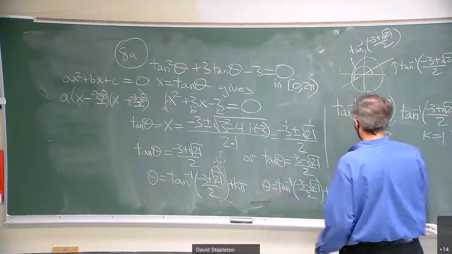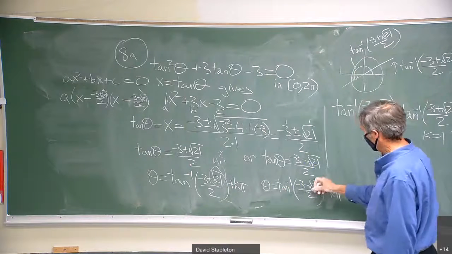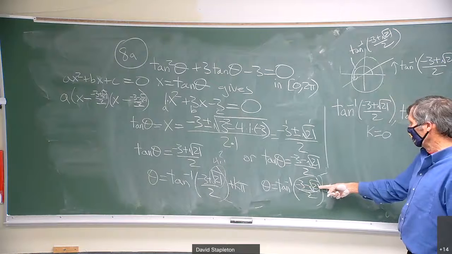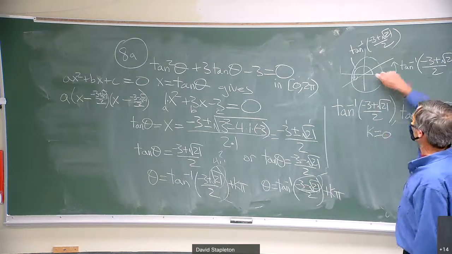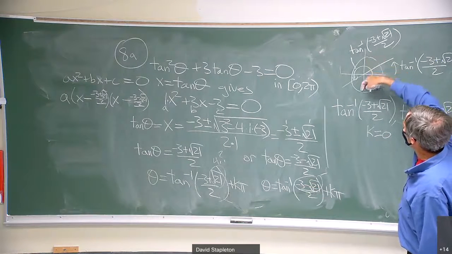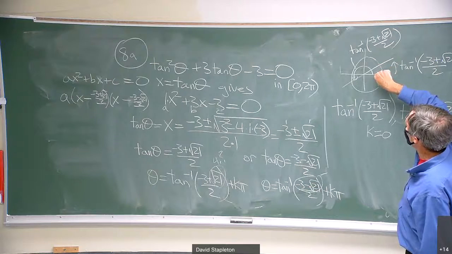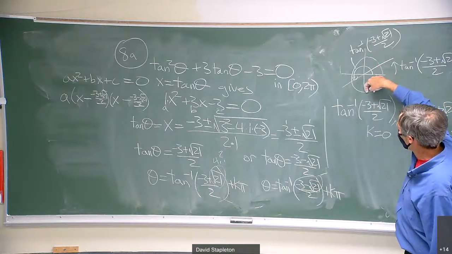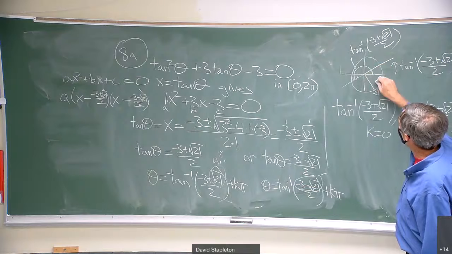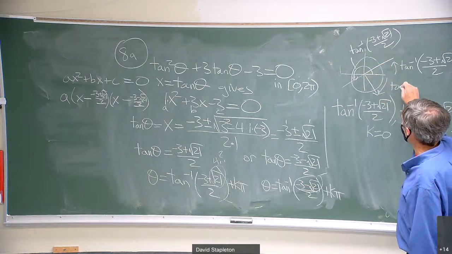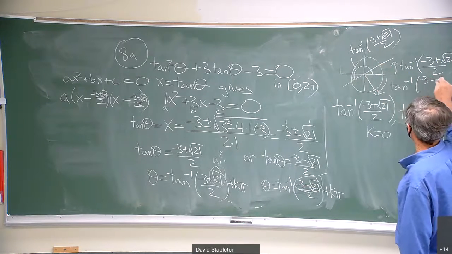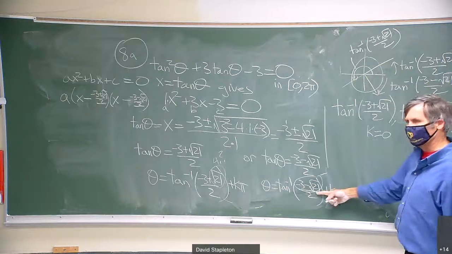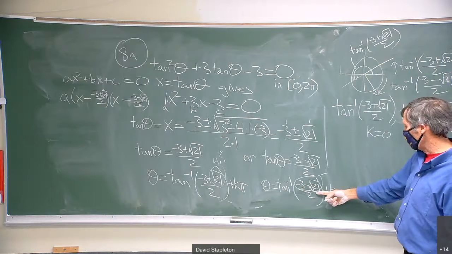Now in the second equation, this one actually is a negative number, right? Arctangent of a negative, remember arctangent is between minus pi over 2 and pi over 2. If you're taking arctangent of a positive number, you get something in the first quadrant. But arctangent of a negative will give you something in the fourth quadrant. So something down here is going to be this arctangent of (-3 - square root 21)/2. It's going to be in quadrant 4. That's not between 0 and 2 pi.